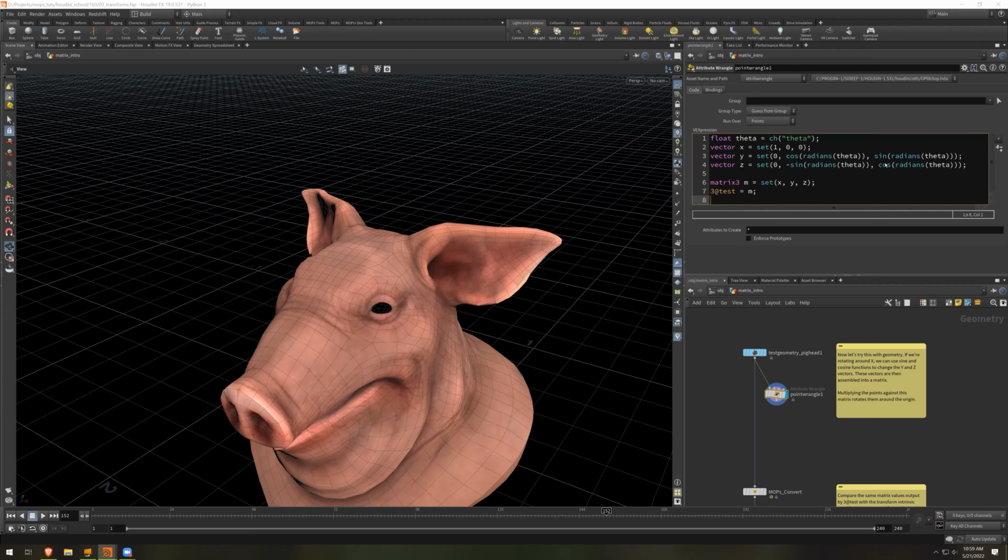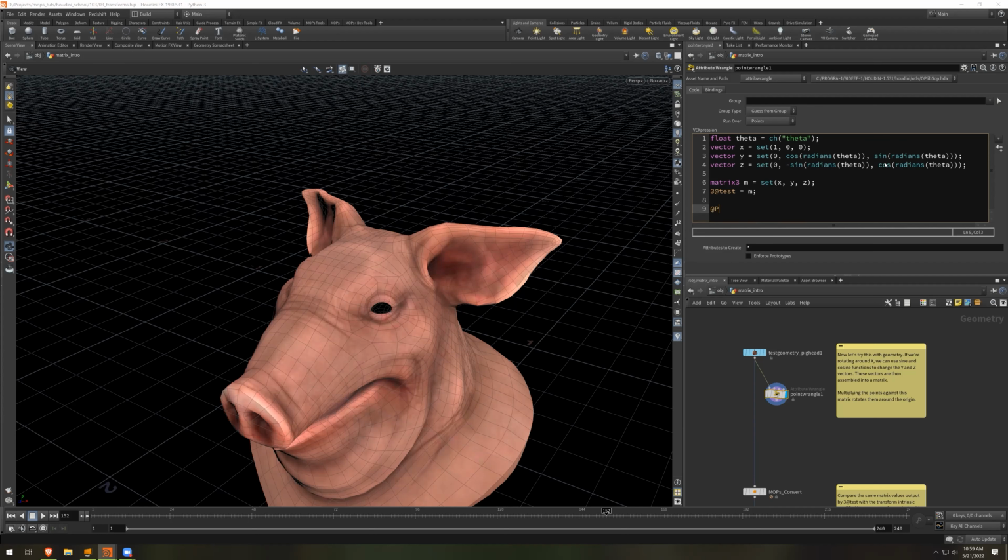And the last thing that I'm going to do is, when you want to transform something by a matrix, whether it's a vector or another matrix, you multiply them. Part of the magic of matrices is that they are straightforward for computers to multiply, especially when they're square. And we're always going to be dealing with square matrices in CG. But if I want to take this matrix that is a rotation in space and apply it to these points, the point attribute P is a vector. So all I have to do is just multiply it by this matrix. So I'm going to say P *= M.